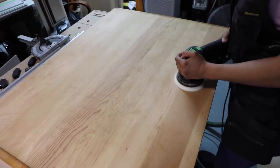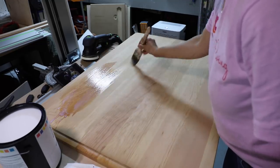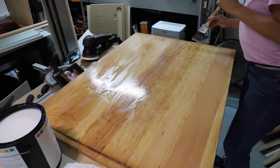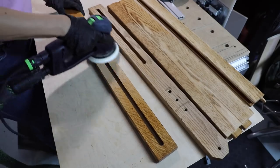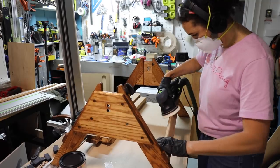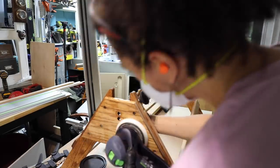Once it's smooth and ready, it's time for preconditioner. I don't always use preconditioner, but I've been using it because of my closet project — you can find that link down below where I talk about wood conditioner. It creates a smooth surface on your wood so that any stain you put on there will be nice and even. Put that on, wipe it off after a minute, and then let it dry for 30 minutes. While that was drying, I went ahead and finished off the sanding for the other parts. I'll admit I got a little lazy and didn't feel like taking the rest of the base apart, but it still sanded well.